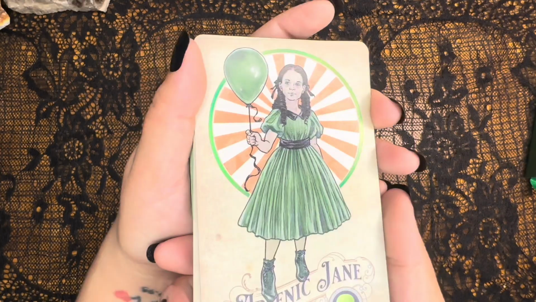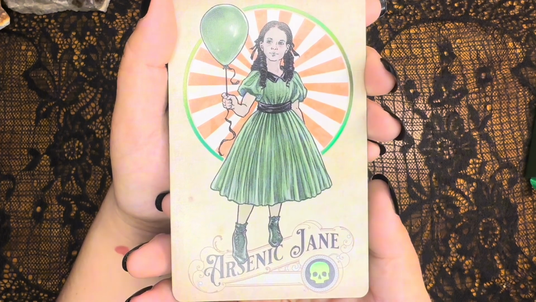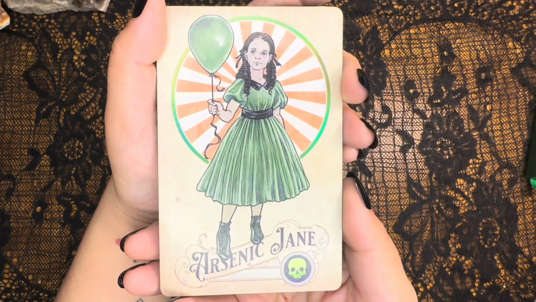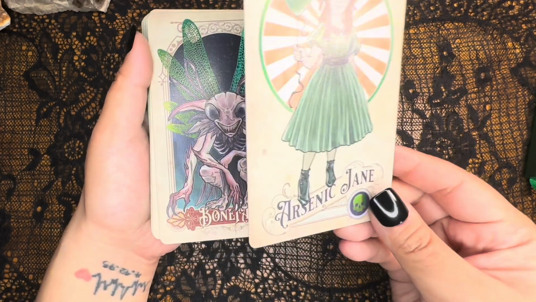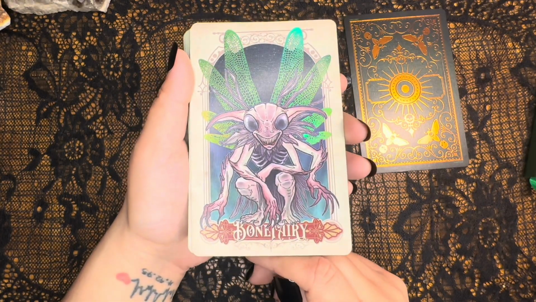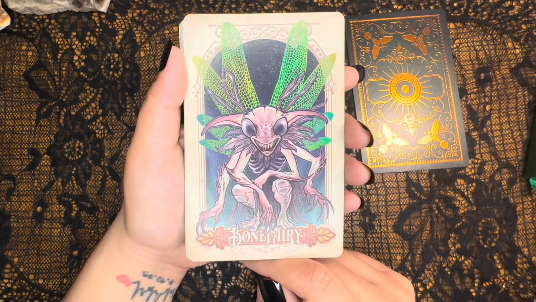So here's Arsenic Jane. And notice the shadows on her face. She has dark circles. Her skin's pretty gray. And this is all about the story of how she ended up looking like that. She's beautiful. So here we have the Bone Fairy. Look at his wings. Looks like a dragonfly. How they sparkle in the sky when they fly by you. Isn't that cool?